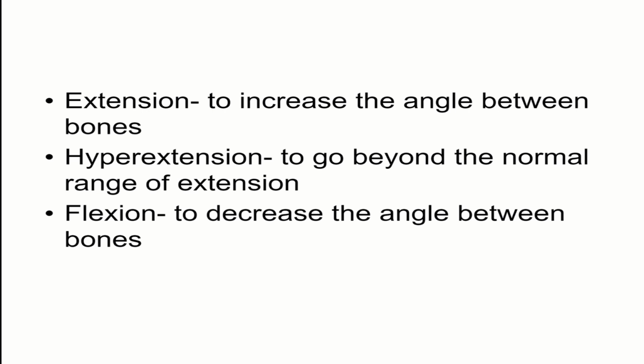You can also do that same action with your wrist. So you can bend at the wrist, reducing the angle between your hand and your forearm, and then extending it would be putting your hand back out straight. But hyperextension is where you fold your arm or your hand back the other way. So it's getting closer to the back side of your forearm.